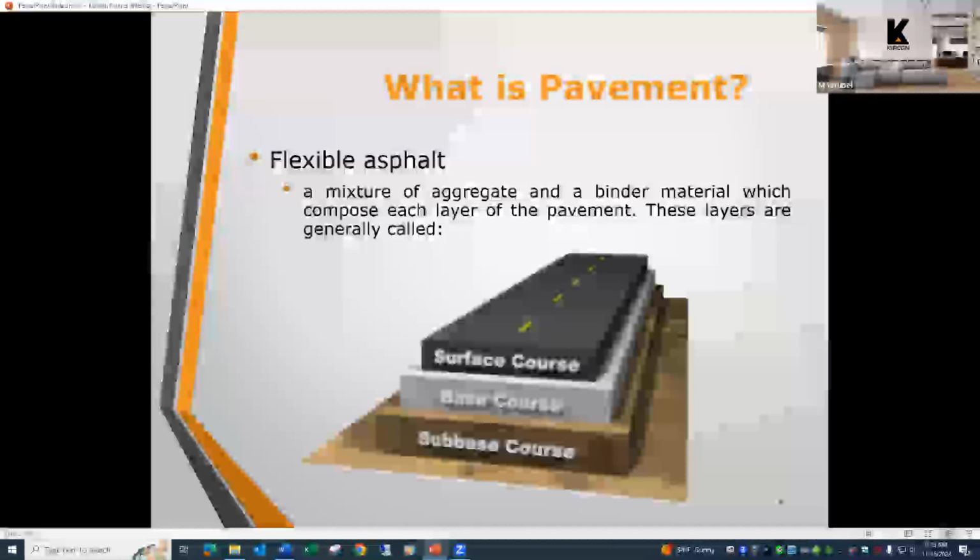In the case of a roadway, you'll have a base course where it's a more coarse sort of stone mixed in with the bituminous material, and that's really the structural portion of your pavement, the subbase and the base course. And then the surface course is also an asphalt material, sometimes called the wearing course, and that's the course that's intended to take a beating. It does have some structural properties to it, but that's the layer of asphalt that when you do a remediation project, you're going to remove and replace. That's kind of the workhorse of your pavement layers.